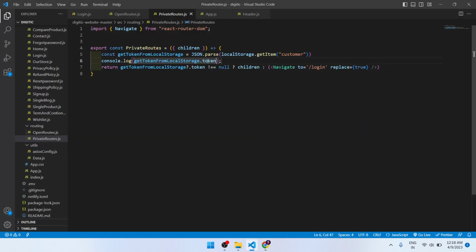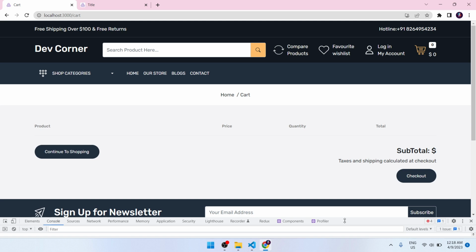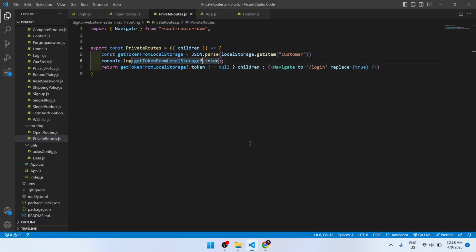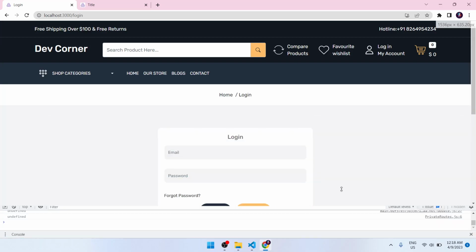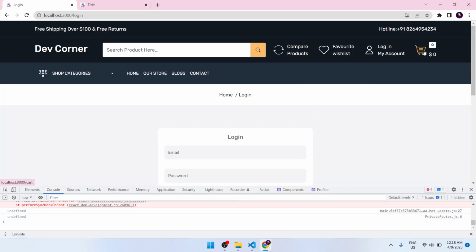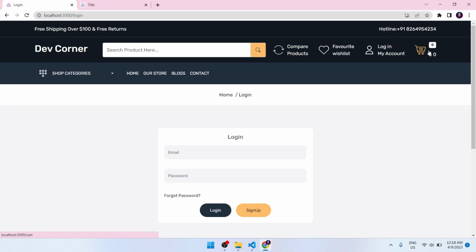Let's check what we are getting. Okay, give question mark, go to console, undefined, so give undefined here. So now if you click on cart, you guys can see it's directly redirecting to the login page.